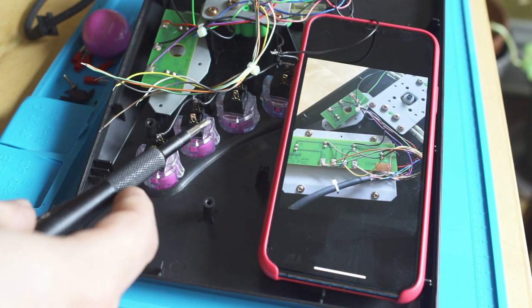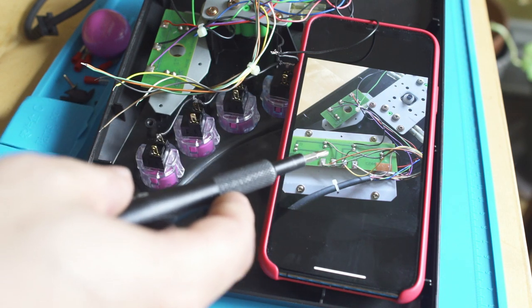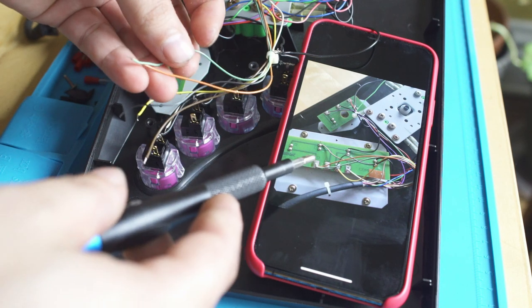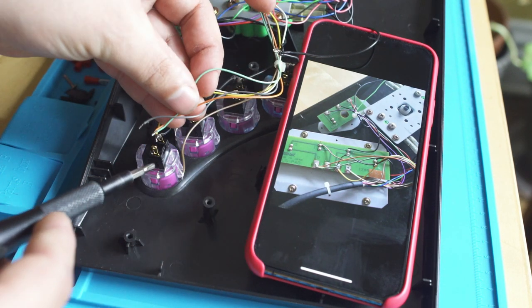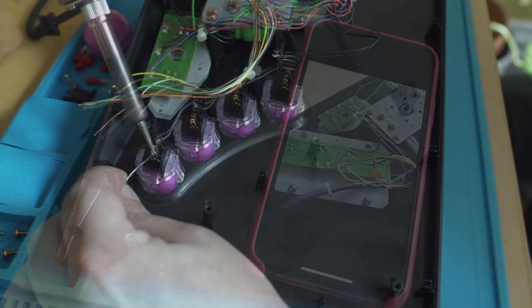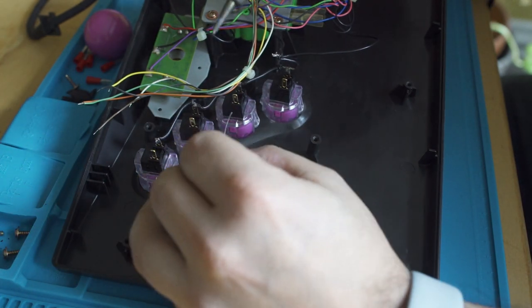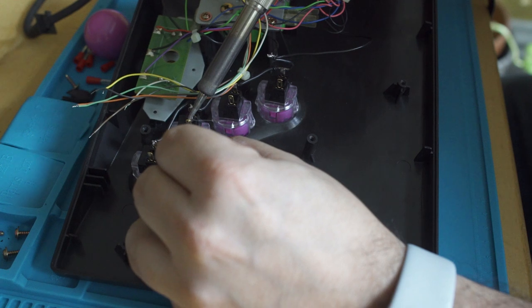So we're reconnecting all the wires. I just take a look at that photo, and I see exactly what color wires need to go to what button. That way, I don't end up making B, D, or A, C, because that would get really confusing very quickly. But I'll just come in and I will tin all four posts with some solder. That way when I put the wires against them, they are ready just to marry together.